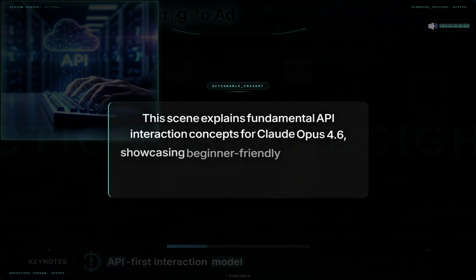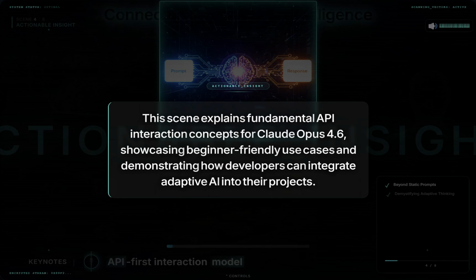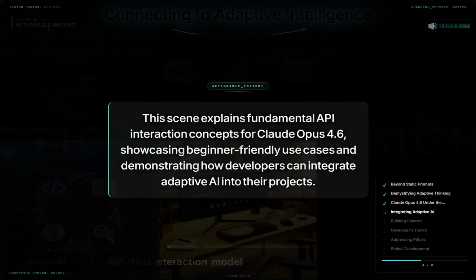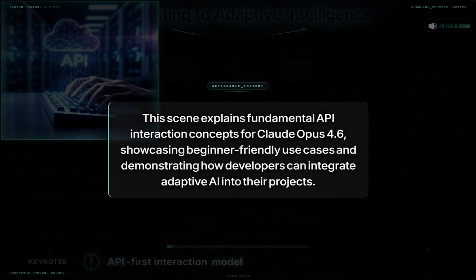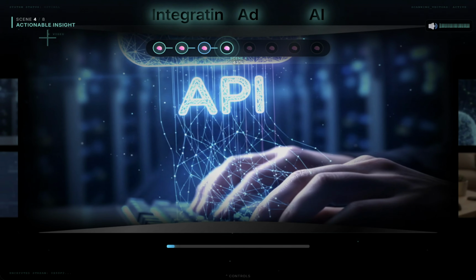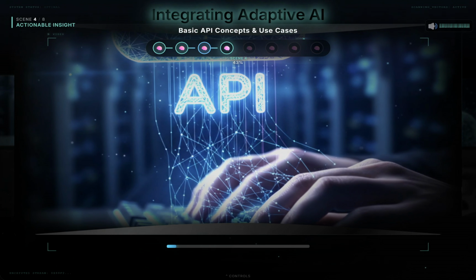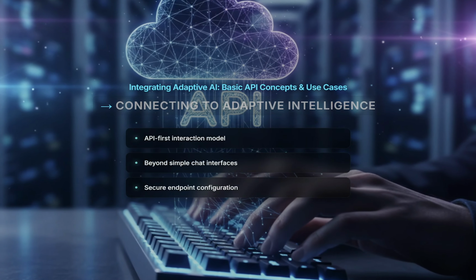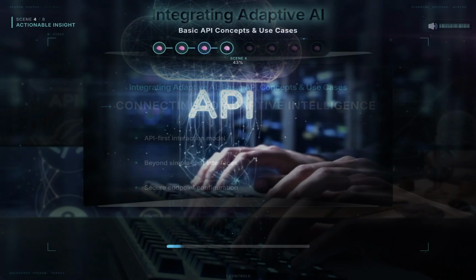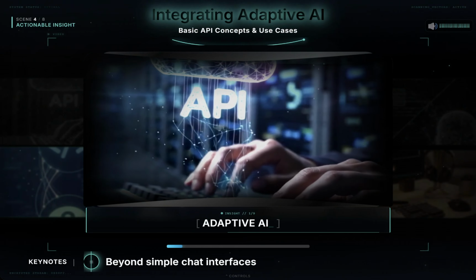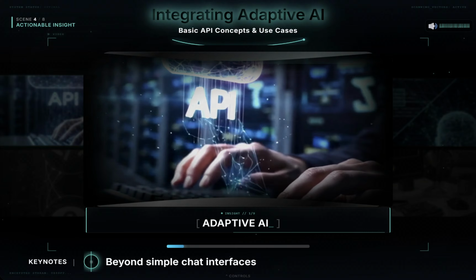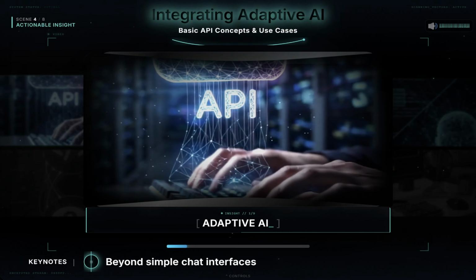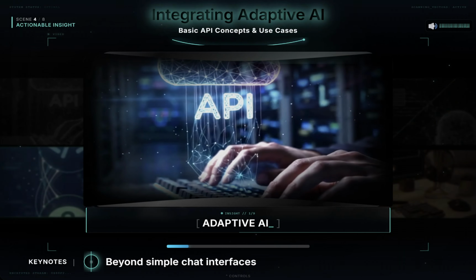Alright, we've peeked under the hood at how Claude Opus 4.6 thinks. Now, let's get practical. How do we, as developers, actually talk to it? At its core, interacting with Claude Opus 4.6 is all about API calls. Think of it less like a simple chat window, and more like opening up a new, highly advanced debugger session. You're sending specific inputs, asking for analysis, and receiving dynamic insights back. Getting comfortable with these endpoints is your first step to unlocking its power.